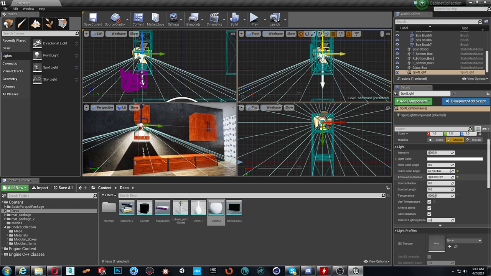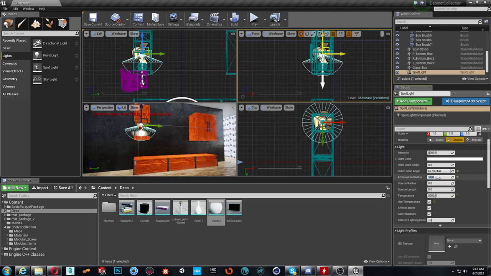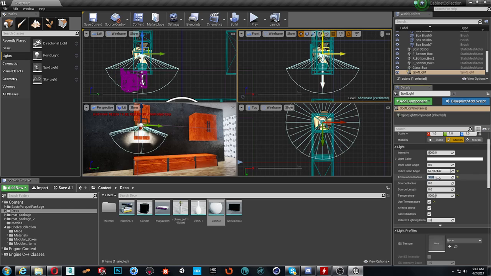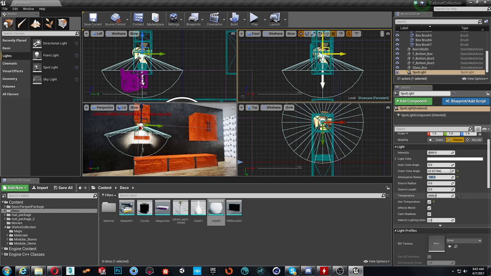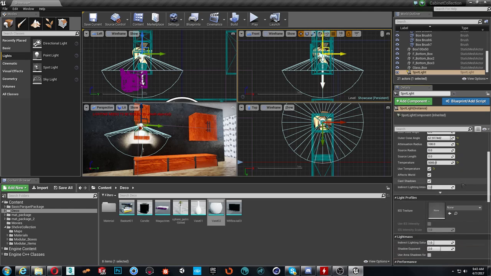The attenuation radius, let's make it a little tinier, like 50, no, 75. Not really. 80, 90, 100. Okay. As you can see, you can use an IES texture if you want.